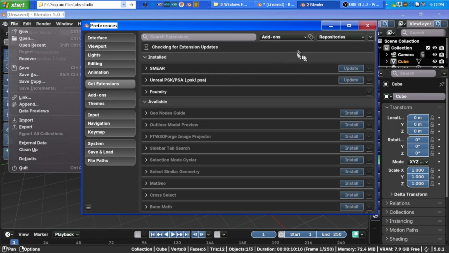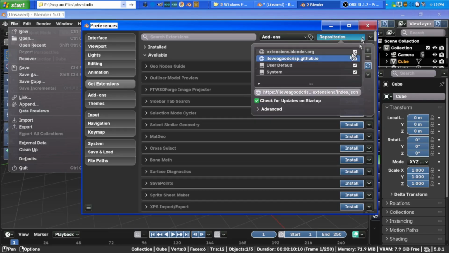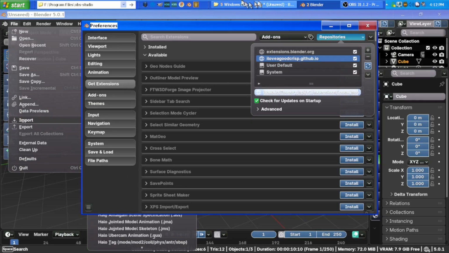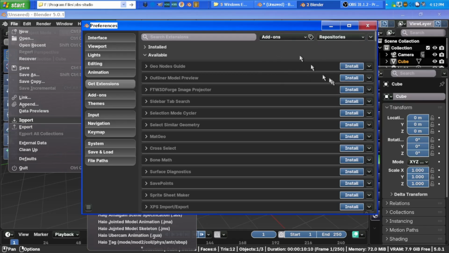For extensions, for Foundry, we can add a repository, and I'll link the repository to this in the description, but it's also on Foundry's website. And you just want to copy it in, pretty much, like as the website says.